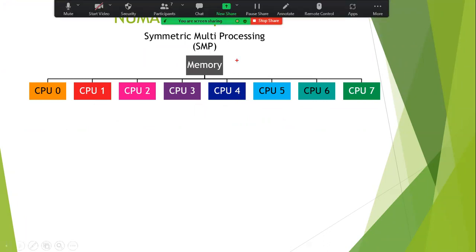Let's consider this is a 10 GB memory we have. Let's say we have configured 8 CPUs on our computer, right?